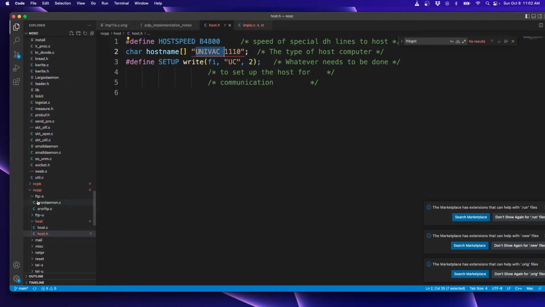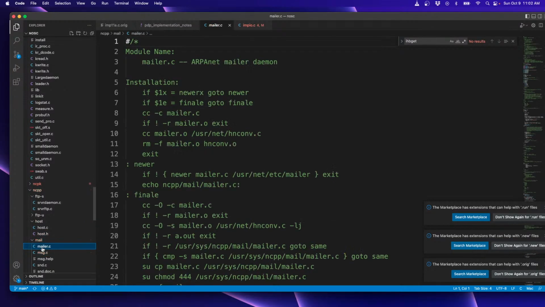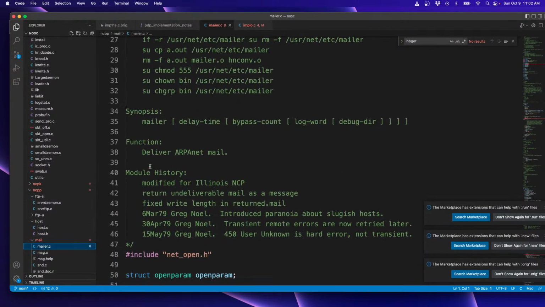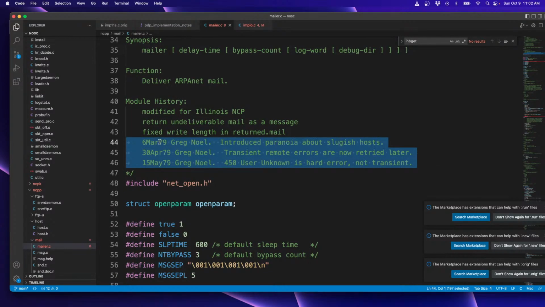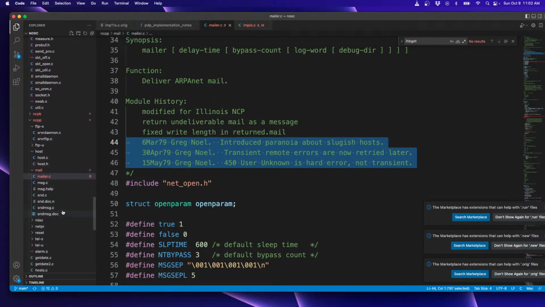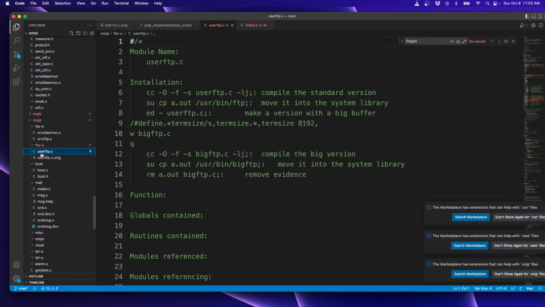Probably a lot of these utilities are, I wonder if these are obsolete, actually. So ARPANET mailer daemon, when were you? No, you were being updated as late as 79. So these are definitely being used. Okay.